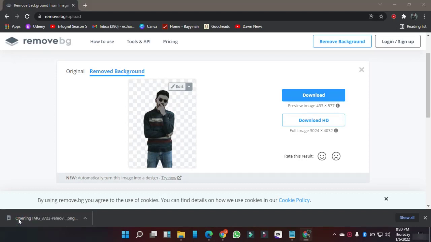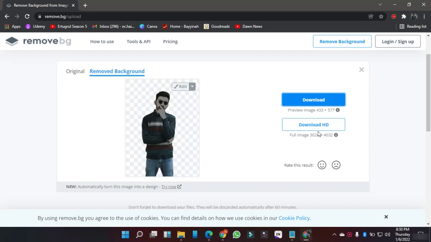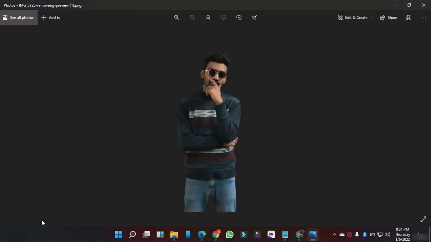So let's see how it looks without a background. Does it look good or does it not look good? What is the quality? The quality here you can see is perfect. Only the resolution is not 100%, but maybe 70%. If you want to download in the HD variant, in high definition, you can download it once. Other than that, this low variant is cool as well. It's not that high end, but it is what you need, and you can expect from a free thing.